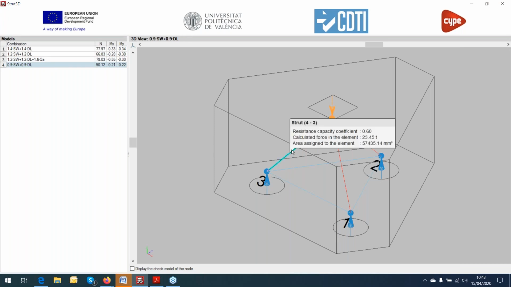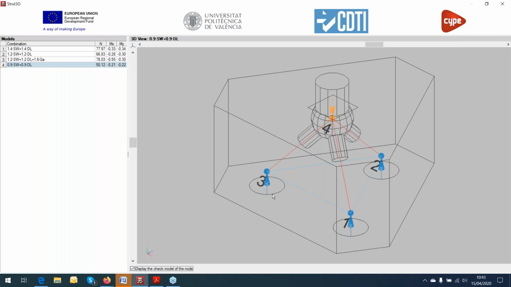Okay, and you can view how the column is transmitting all the axial load and stress in these three columns. Well, kind of columns, right?